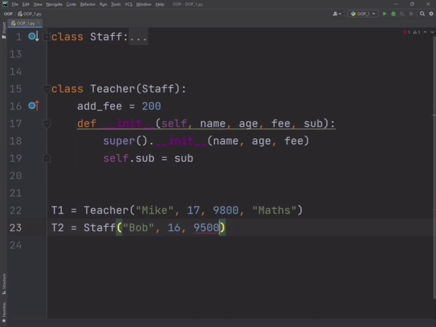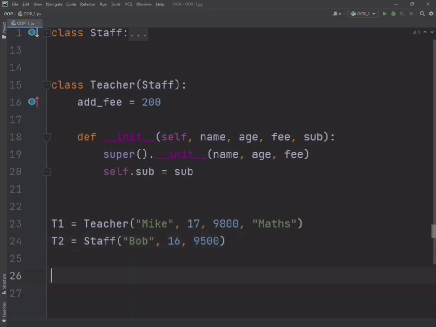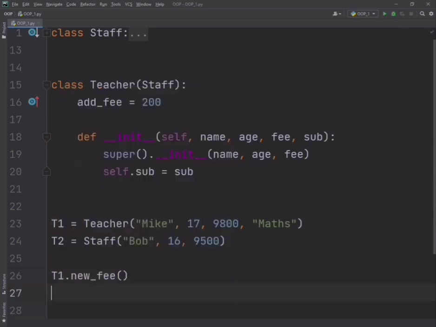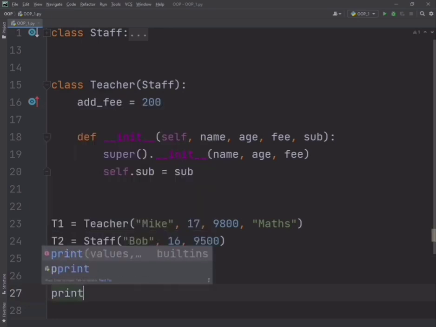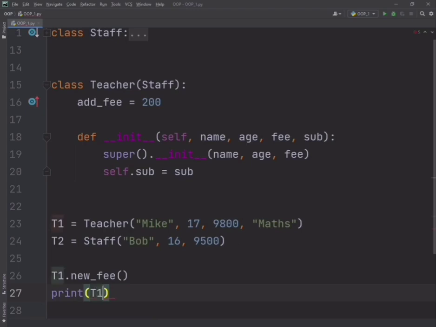So now, to check if we can inherit the methods of the parent class also, in this case the class staff, I will write here t1.new_fee, where new_fee is the method of class staff, which is the parent class, and t1 is the object of class teacher.